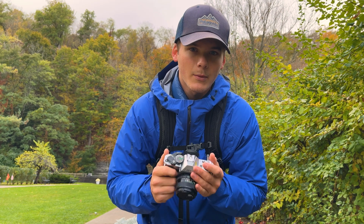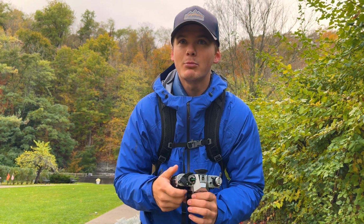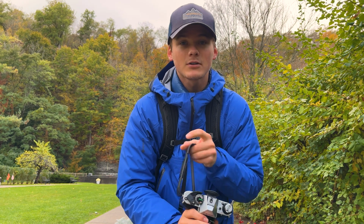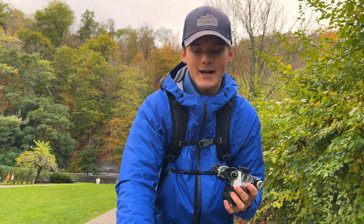And I don't really know. So I'm throwing a new roll in, and I'm gonna retake some of the pictures I took around here, but the 30 pictures or so I took before this, or I think I took before this, might have been a total wash. So I'm just gonna load a new roll, and we'll see if I got those photos or not.